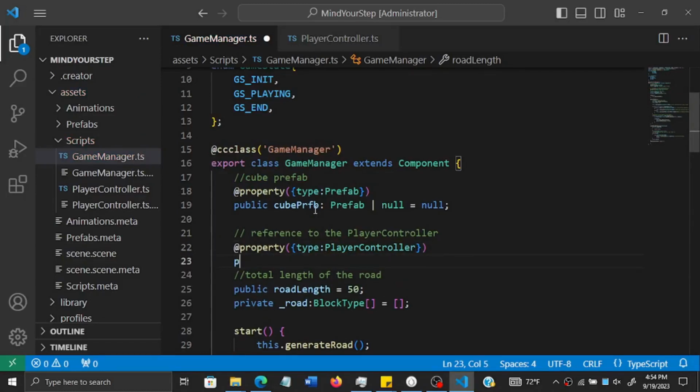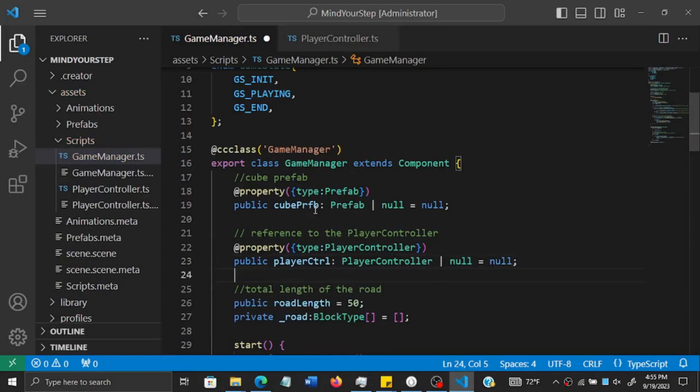Then make it public player controller, type player controller, equals null. Okay, so that's the reference. So what we want is to be able to access this script, but from the game manager perspective.